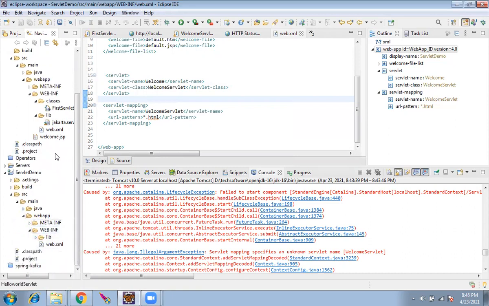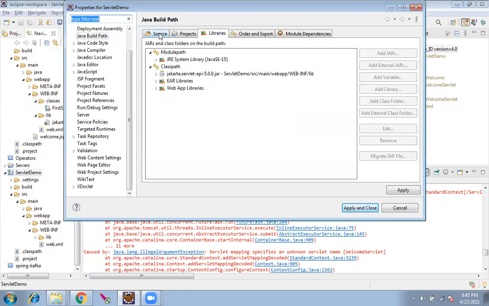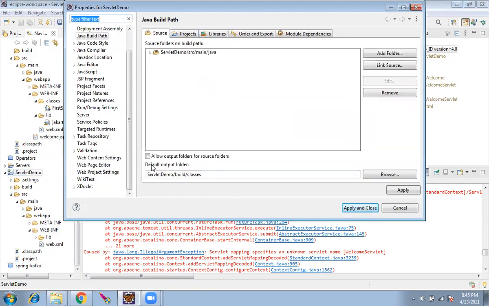The reason is, once I showed you in the Java program, if you go to source, you can see the output folder. If you remember, I showed you the class file. I deleted the class file and saved, and again it was generated. Every time I save a Java file, the class file gets generated. So here, in the same way, this is where the output folder will be, inside servlet demo build classes.